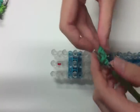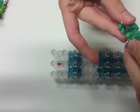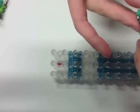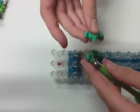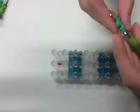All right, so here's one leg. You want to make 4, okay? So go back and make 3 more, and then return to this point in the video.